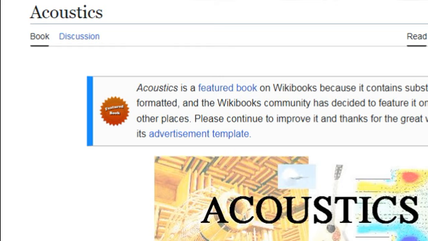Sister projects. Wikipedia, Wikiversity, Wiktionary, Wikiquote, Wikisource, Wikinews, Wikimedia Commons, Wikidata, MediaWiki, MetaWiki. Print/export. Create a collection, download as PDF, printable version. In other projects. Wikidata item. Appearance, move to sidebar, hide. From Wikibooks, open books for an open world.